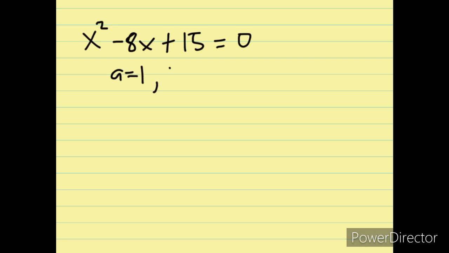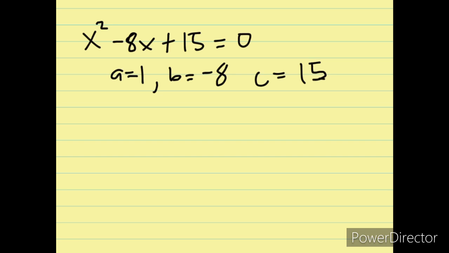Next, last example. If our quadratic equation is written in the form of x squared minus 8x plus 15 is equal to 0. Okay. Again, always remember the value of our leading coefficient because it is very important. Our a is equal to 1. Our b is equal to negative 8. As what you can see, it's negative 8. Then our c is equal to 15.